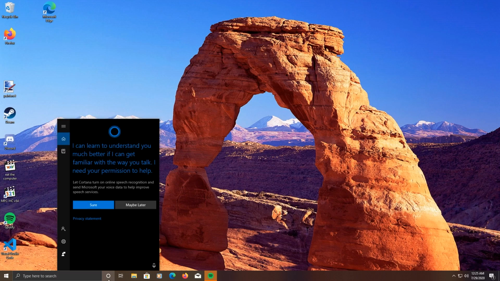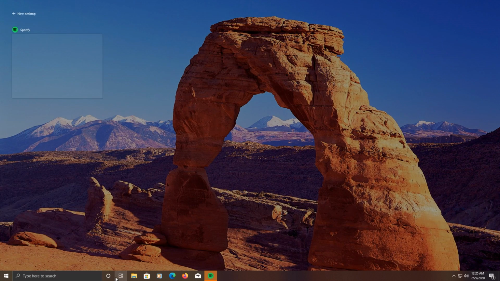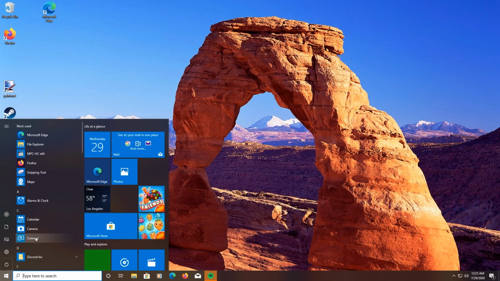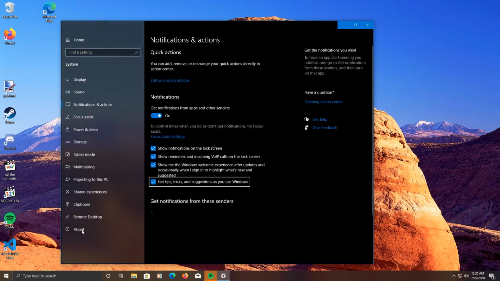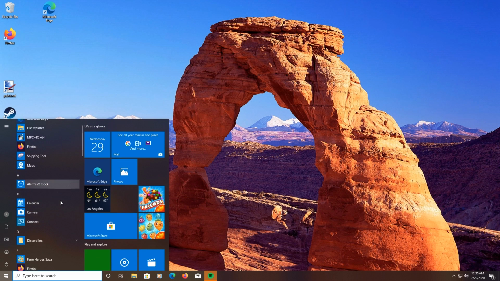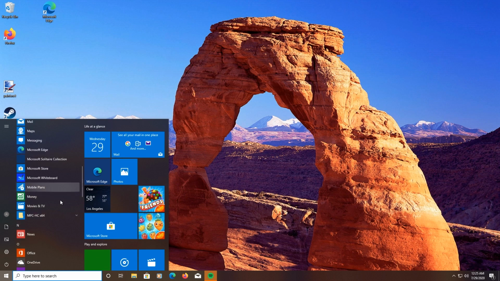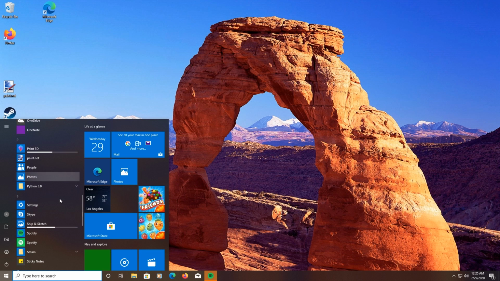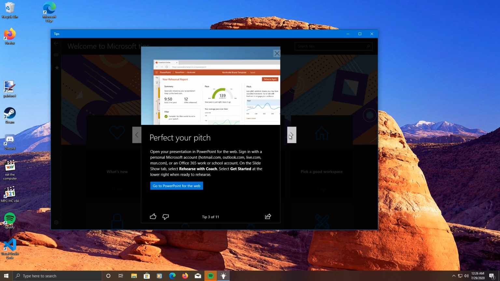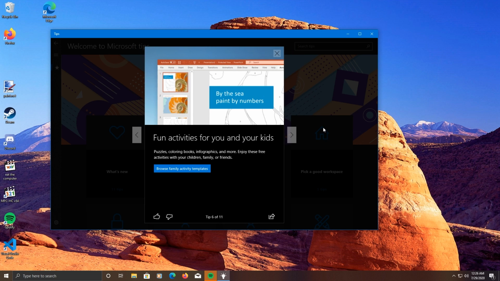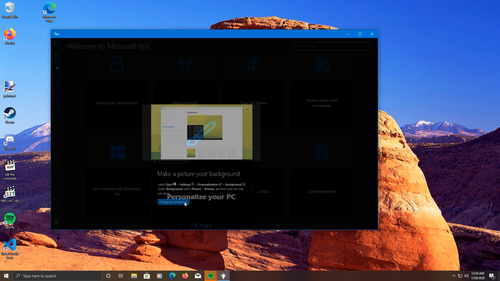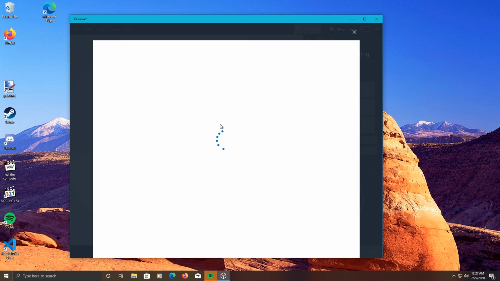Right off the bat, there's a dedicated Cortana button. I can learn to understand you much better. Okay, but yeah, as you can see, starting with 1903, we got a dedicated search. But unfortunately, it still uses the core of Cortana, so it's not separated, but it's getting there. Trust me. There's the brand new Tips application with modernized tips of what you can do with Windows, how you can be productive, and more. So yes.